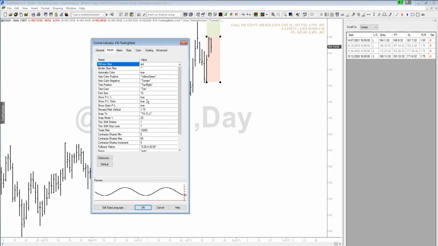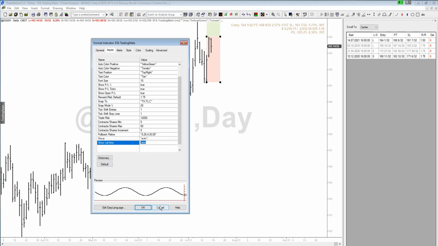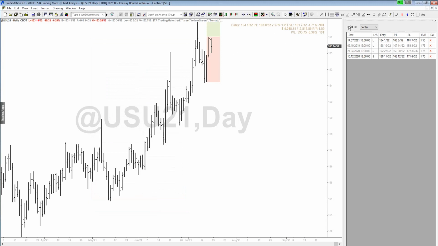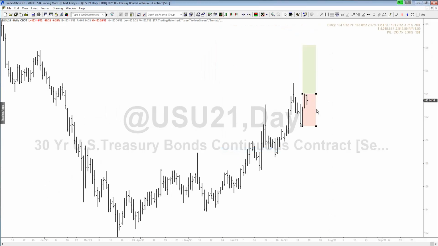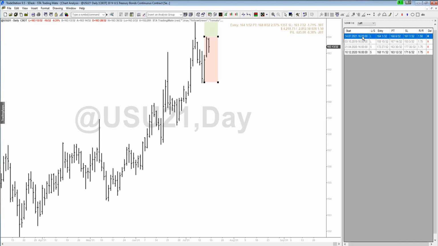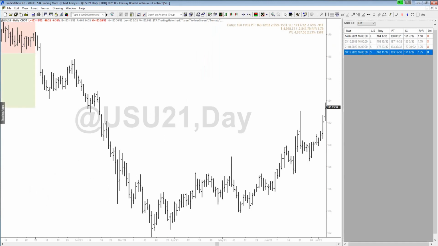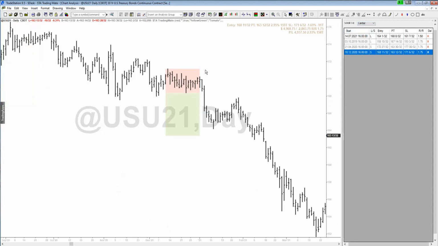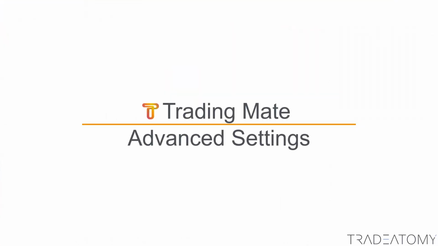For the list view, you have an input, show list view, and if you set that to true, then whenever you activate the indicator, the sidebar would come up with it. Otherwise, you can always toggle it from here. If you want to turn it on and off, always use the context menu from one of the setups, and the scroll tool can control where the scroll is happening to. So now it would scroll so the setup is on the left side of the chart. The default setting is center, so it would put this setup in the center of the chart.